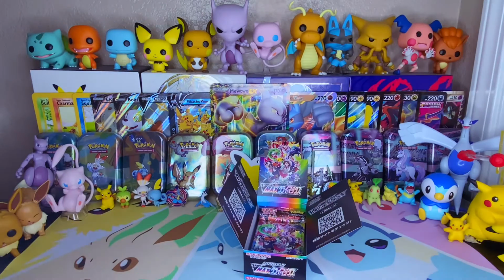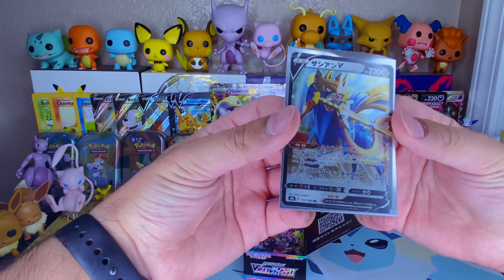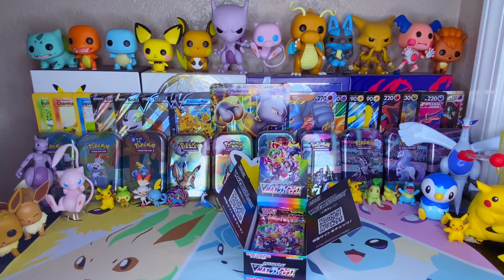Very, very nice. So we'll go ahead and sleeve up that Zacian very quick. I don't have any more of the other sleeves, so we'll go ahead and put in this one. Wow. Oh my goodness, I'm very happy I have both of them.